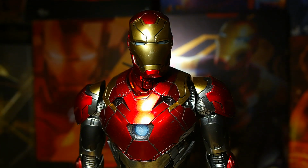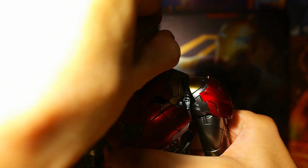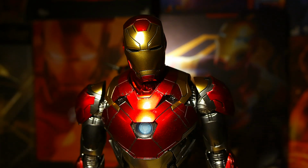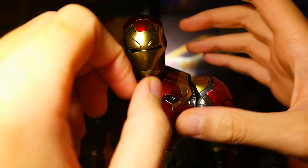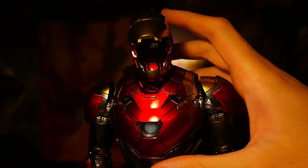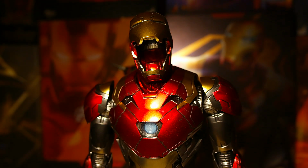You have two different possibilities with the helmet. You have the regular helmet with the LED light up function, and then you have this helmet. If you remember the movie, there's a scene where Iron Man rescues Peter Parker, but he is actually not in the suit, and when the helmet opens, you see it's empty. They included this helmet with the figure, and it's quite a funny feature.